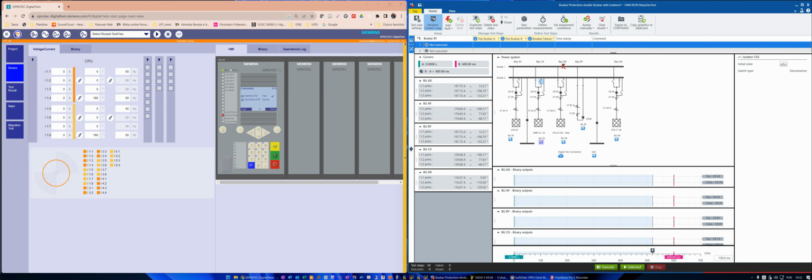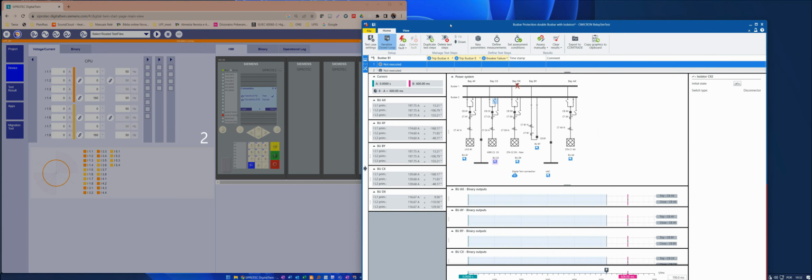Here we are using the digital twin. I can show you the digital twin of Siemens Siprotec. With this digital twin, it is possible to virtualize this protection relay, which is a bus bar protection, and we are using it together with the digital twin of Omicron.